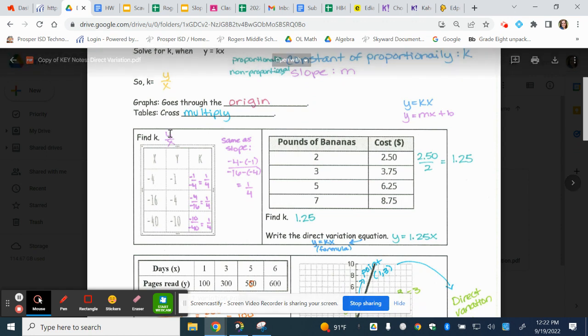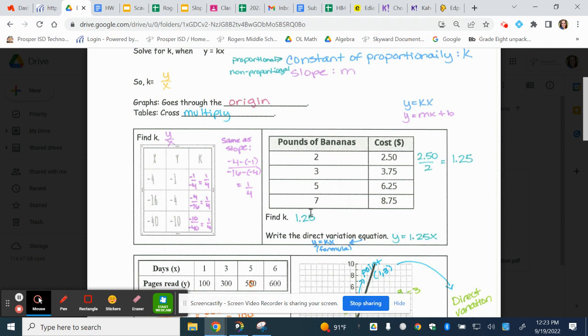So to find k, you do y over x, or you can plug in x and y into the equation. K is the same thing as slope, so as you'll see, if I use the formula for slope, I'll still get the same value for k. So I could just pick one of the y values and place it over the x value. So -1 over -4 is positive 1/4. I can check if it's proportional by cross multiplying -1 times -16, and that's positive 16, as is -4 times -4. That also is positive 16.